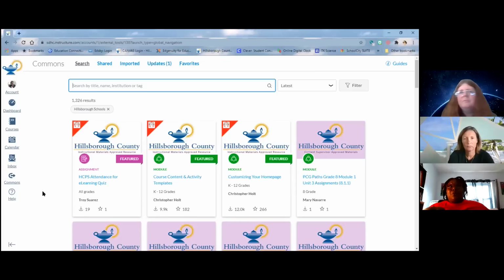So what I will do is show you guys how to download, how to pull something from the Commons, like the homepage, since someone asked about a homepage, and you can look at that later. I'm going to show you how to pull down the homepage instructions for how you could customize your homepage if you wanted to, and it has all the directions and a template in it. And then after that, I can click on help so that we can find that course in help. So when you go to the Commons, this is the first page that you're going to see, and the homepage instructions are featured. You're going to literally click on it, and then it'll open it up.